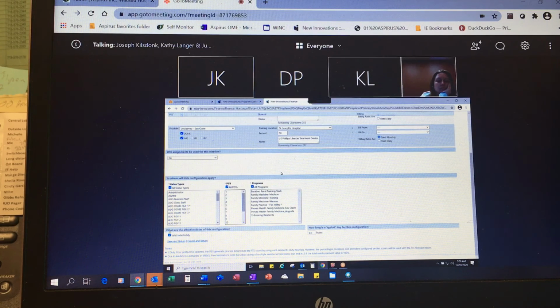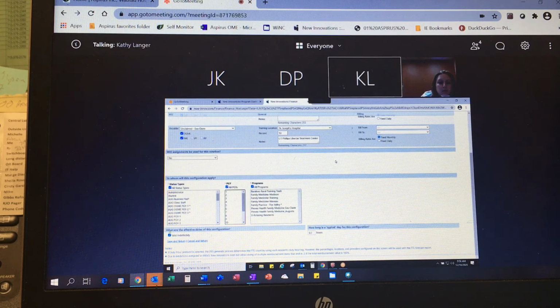Most people check that as valid indefinitely because it's not going to change. And then how long is a typical day for this configuration? I encourage people to put a time in there if in the future you decide to use assignment schedules. Right now that 9 hours doesn't really do anything. It's just kind of there. But if you are using assignment schedules in the future, that information is important.